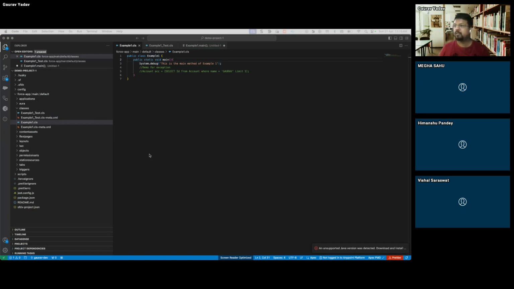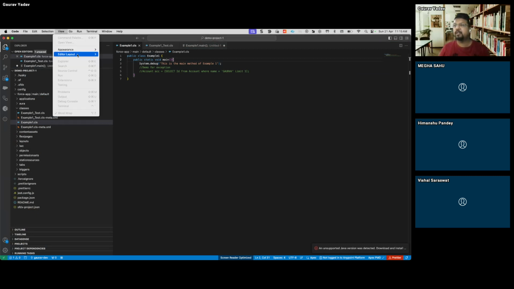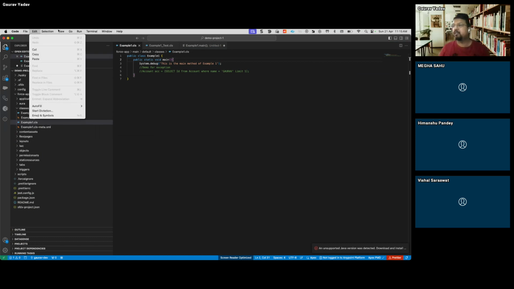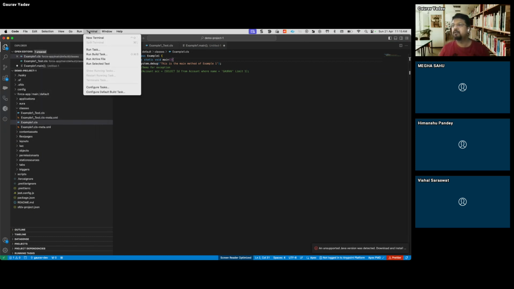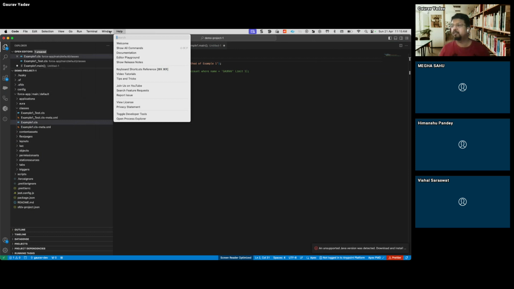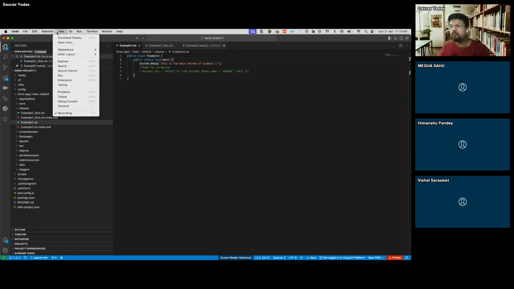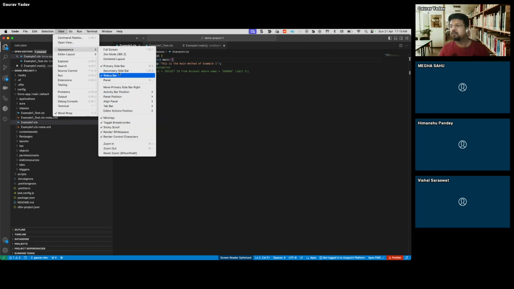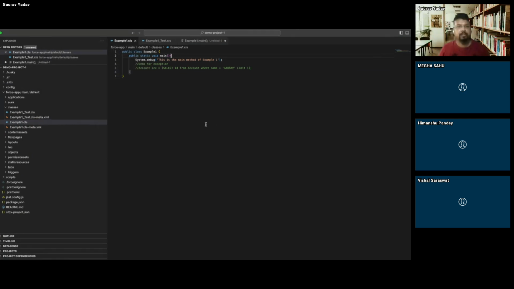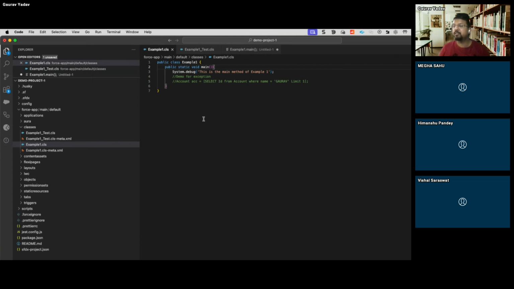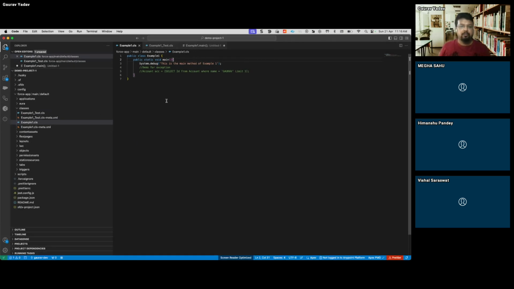So I have opened my VS Code. Let me change its color theme so that it appears a little whiter and you can see it. From where to change... Appearance. Okay, I'm not getting it at this moment, but let me know if you struggle to see it. I'll zoom in and zoom out as well.